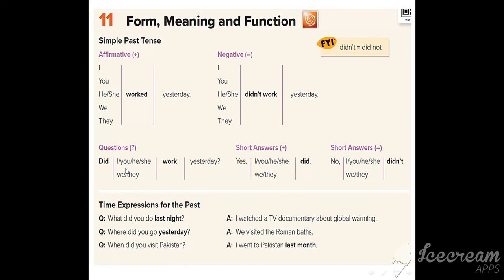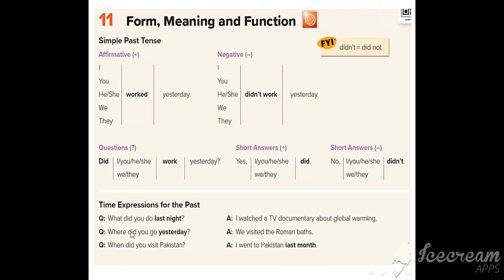If we want to ask a question, لو أردنا أن نسأل سؤال يا شباب بنكتب في بداية الجملة الفعل المساعد did وهو بمعنى هل. Yes, that's right. Did I work? And we will سوف نقوم بفصل ed عن الverb. Why? Because we put did. إذا وضعنا did يا شباب في بداية الجملة بنضع الverb في التصريف الأول أو البيزك form. Right? Okay. The short answer of this question is yes I did or no I didn't. If you answered in the affirmative you will say yes I did, or in the negative you will say no I didn't or did not.